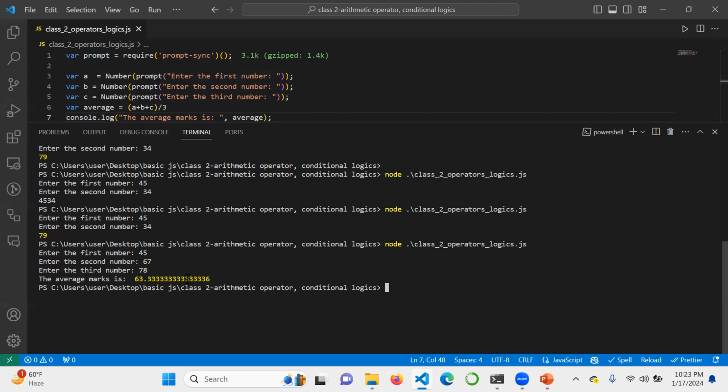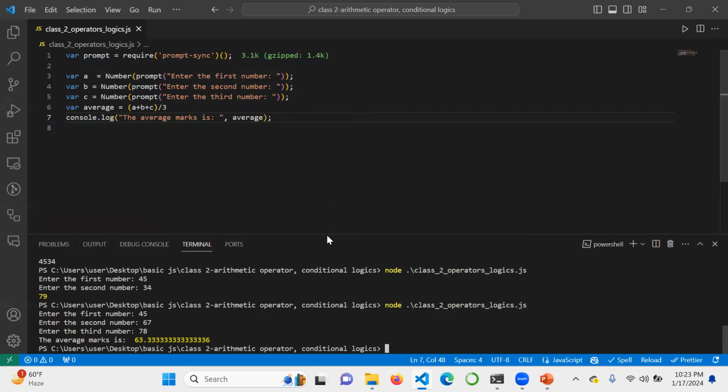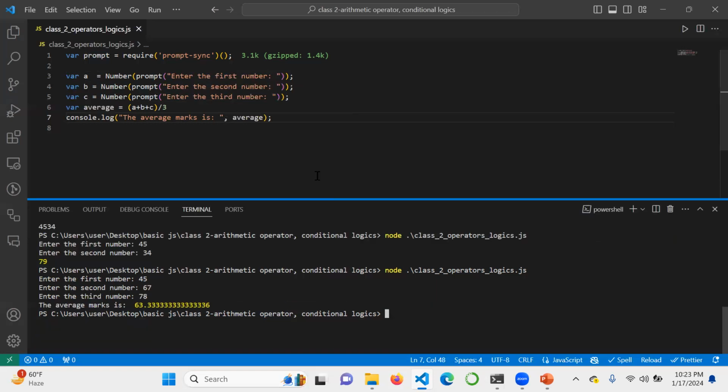So later we'll see how we can do rounding in JavaScript. We won't see how to round in JavaScript today. So this is how we can conduct some arithmetic operation, and that is addition. And here we actually also do division, because after adding 3 numbers, we divide this number by 3. I think subtraction also works the same way, and multiplication also works the same way.